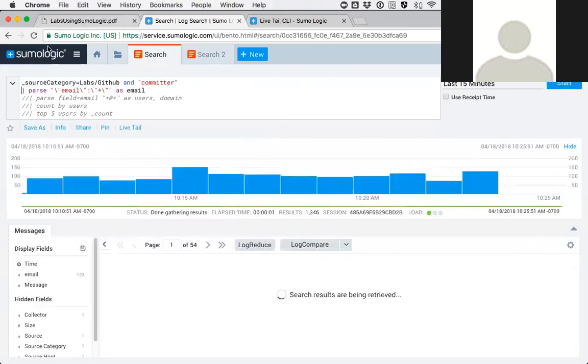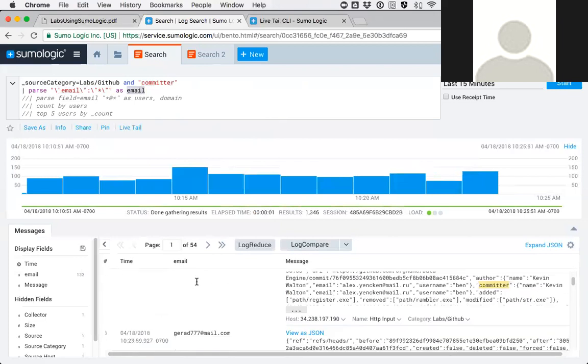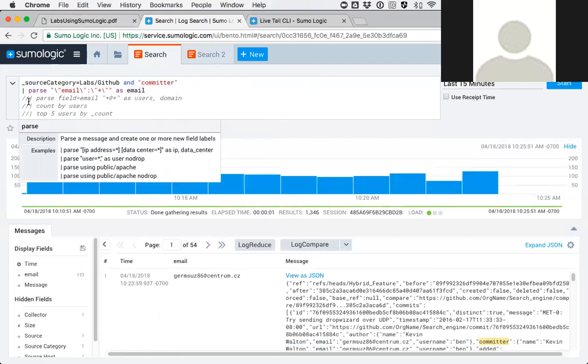Great. So now I'm going to parse out the email address. I'm going to say, find this pattern, find the word email followed by a colon, and grab anything right after that, and store that in a field called email. And there you go. Here I have a new field called email that has that stuff parsed out, right? I can use the parse field option to say, I want to do additional parsing to a field that has already been parsed. So I'm saying parse field email.